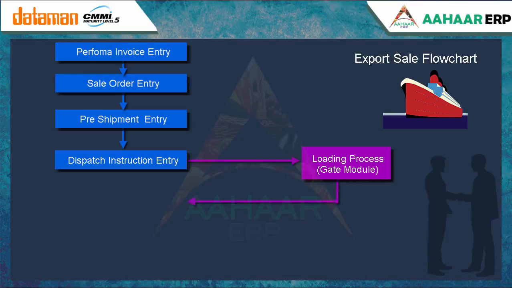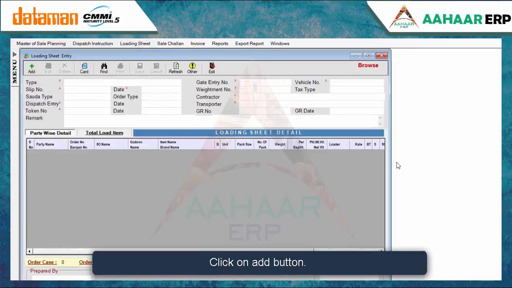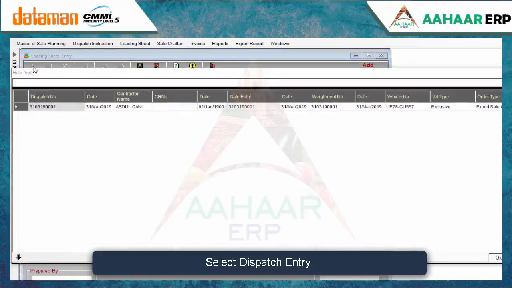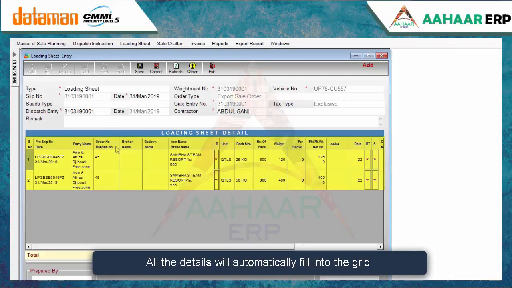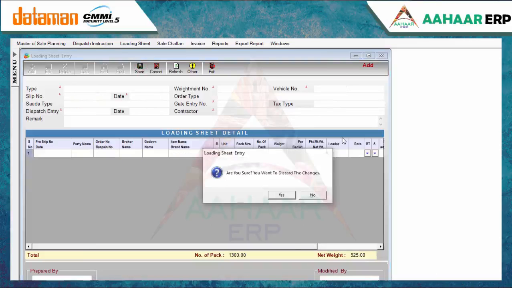Then we do loading sheet entry, for loading material. Loading sheet entry. Click on Add button, select voucher type. Select dispatch entry, and all the details will automatically fill into the grid after the selection of dispatch number. Select Go Down, and save it.